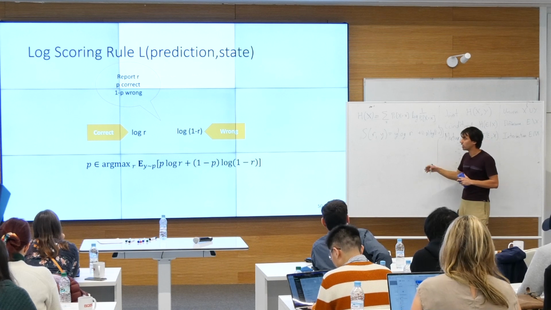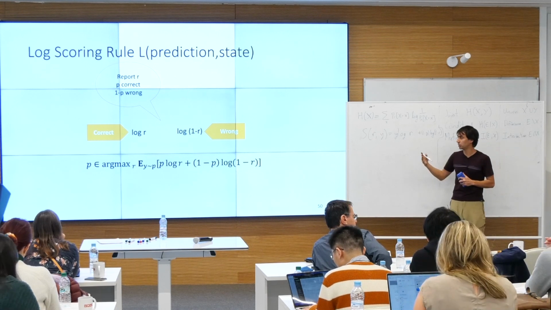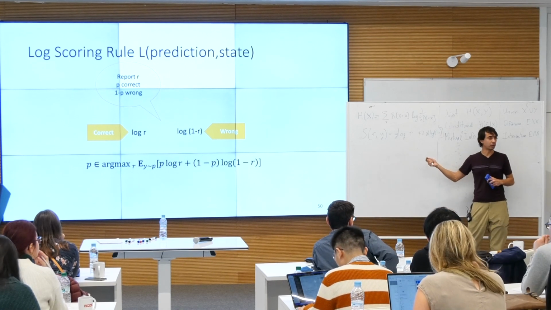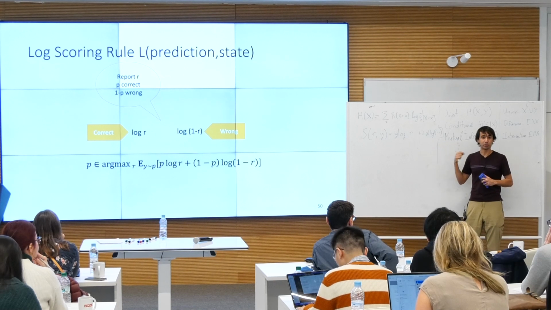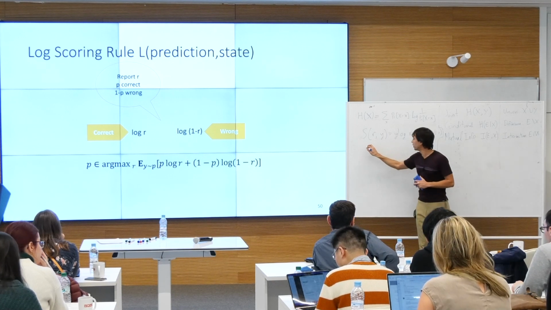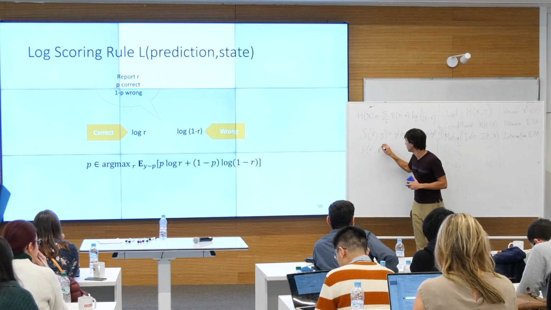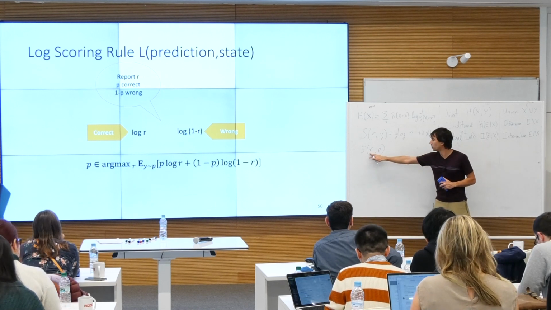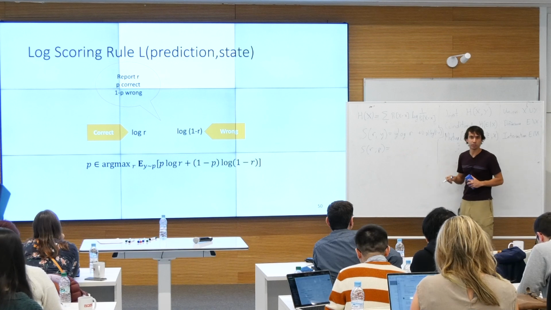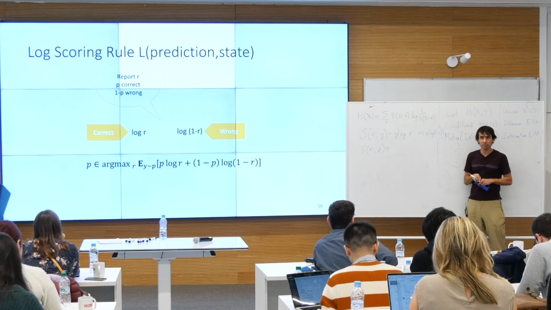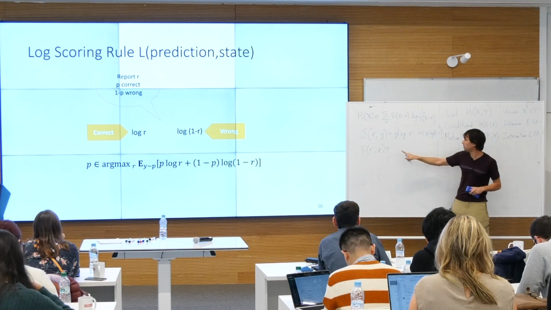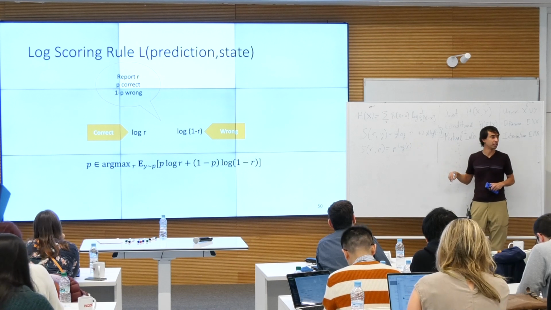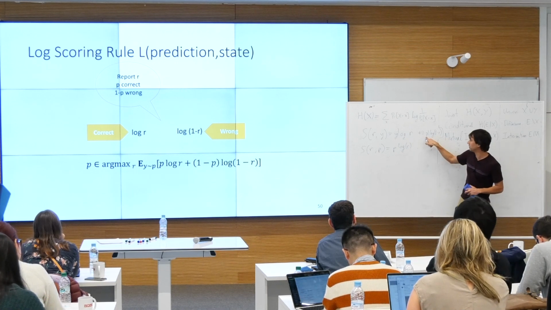And now if I have a true belief, for example, a true belief P, then I can look at my expected score for any given report, given that the outcome will be drawn according to P, my belief. There's a notation that Jason mentioned yesterday that I like to use as well, S of R semicolon P, your expected score for this report with this belief. In this case, what's it going to be? According to my belief, with probability P, Y will be 1, and I'll get this score. And with probability 1 minus P, this will happen, and I'll get this score.